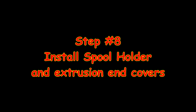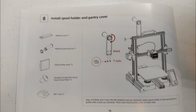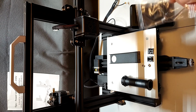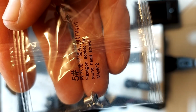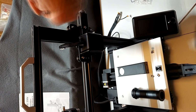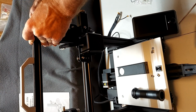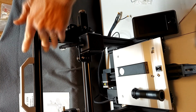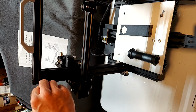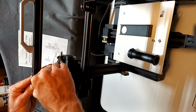Step 8 is to install the spool holder and the extrusion end covers. For this step you will need the spool bracket, the spool pipe and nut, 2 M4 by 6 screws, 2 M4 T-nuts, and 2 plastic 2020 profile covers. We will install the profile covers first on the top gantry. Simply push them in the ends on each side. Be careful as the extrusion is very sharp.